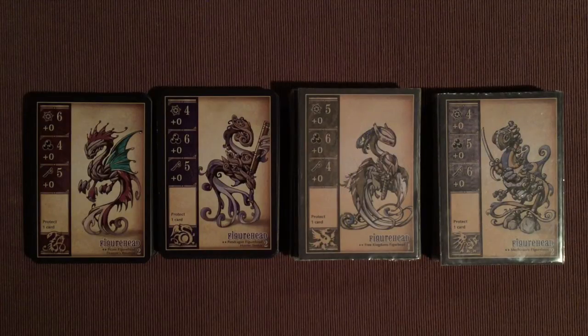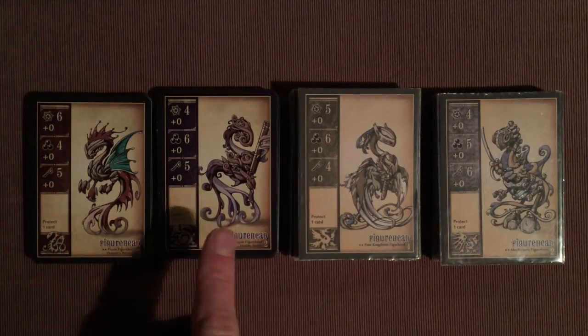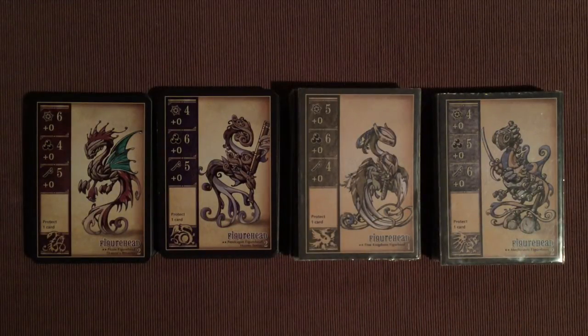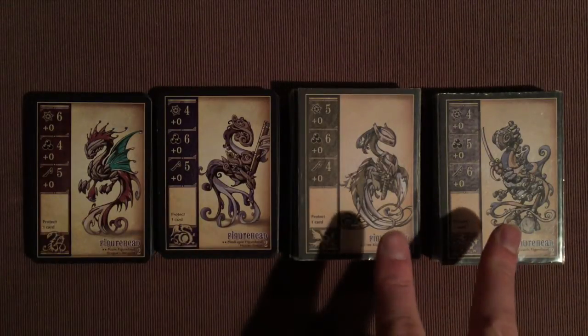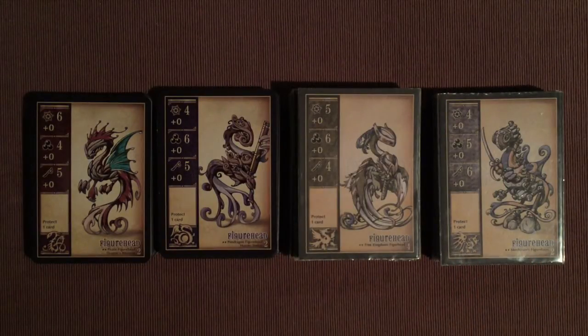Hi, in this video I'm going to cover off the differences between the four factions that you can find in Oddball Aeronauts. The first two factions came in Oddball Aeronauts. They are the Pirates and the Pendragon, whereas the Three Kingdoms and the Mechanauts you can find in Oddball Aeronauts too. First off, you'll probably notice the cards are not so great.